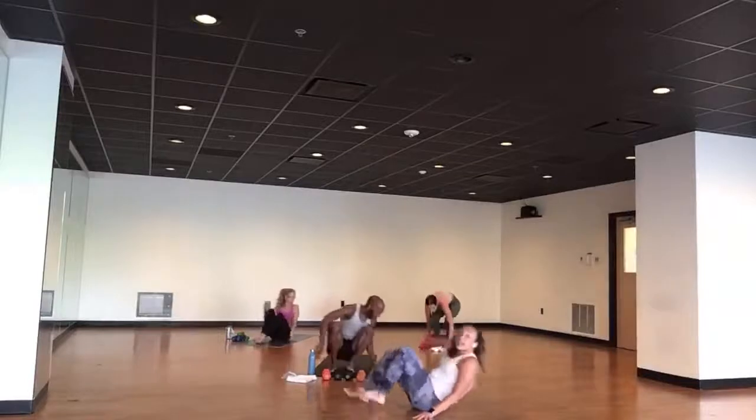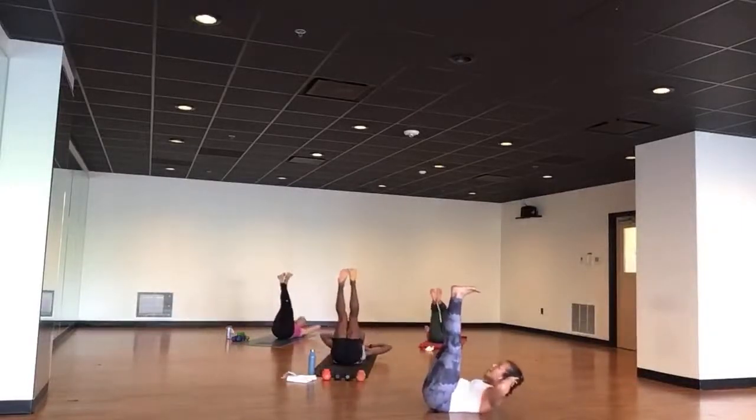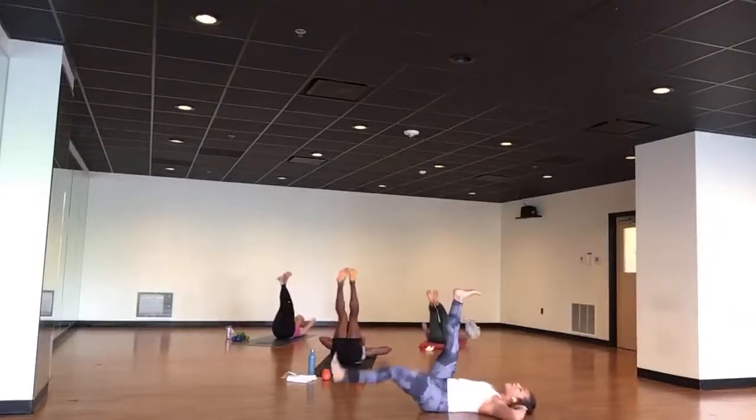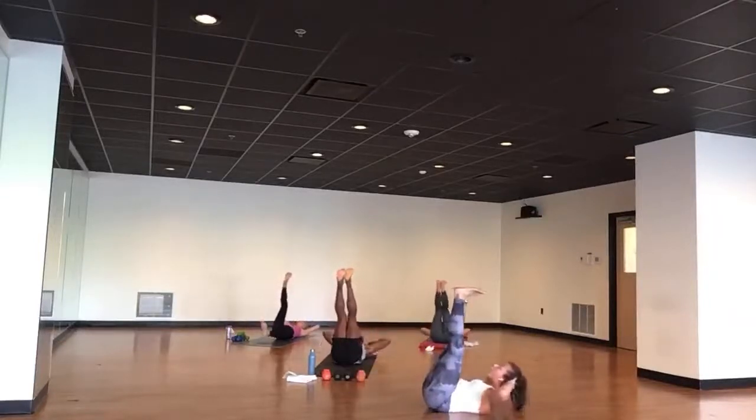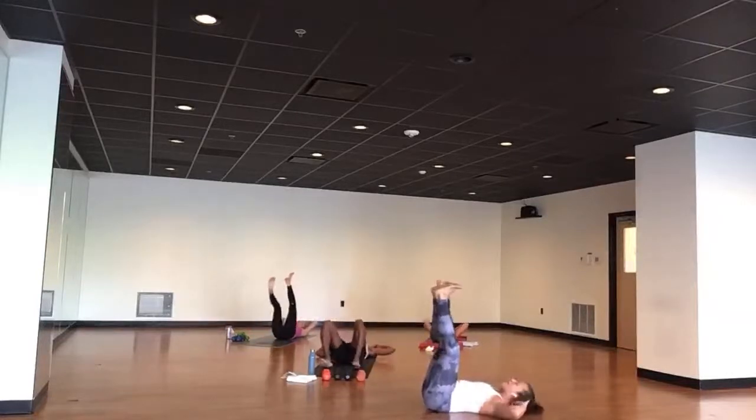a scissor kick. Send your legs up high. Inhale, fingertips behind your head. Exhale, lift and crunch. Inhale, lower. Drop one leg. It's crunch, scissor, kick. Alternate between your sides. Whew.